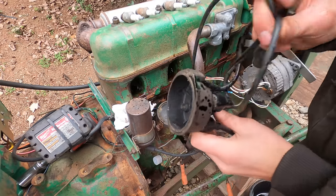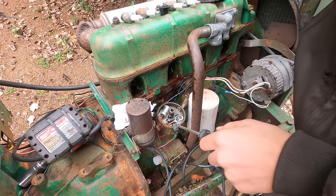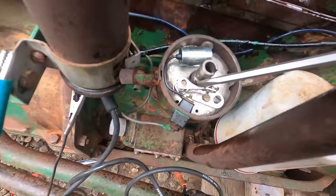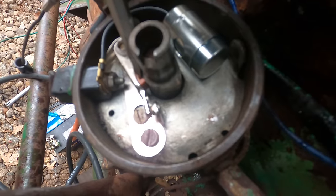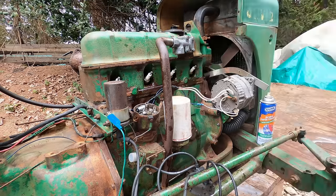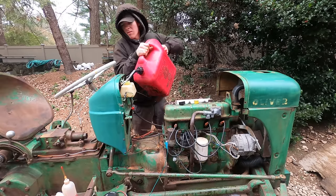All right, this is just your standard four-cylinder Delco Remy distributor. Oh, looks good. You know, I'm just going to throw new points in this. All right, I got a battery connected to the coil, and we should be able to see some sparking. I don't know if you can see that, but it is sparking. Throw some gas in it and see what happens.